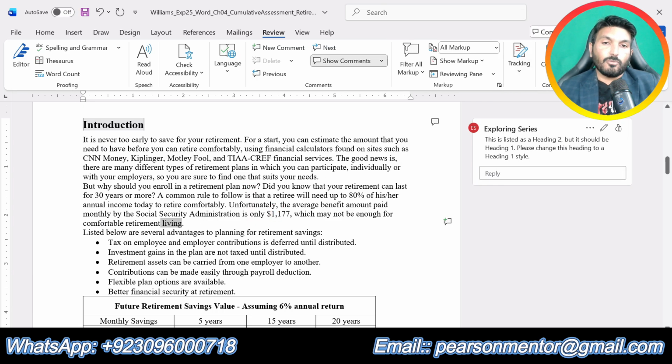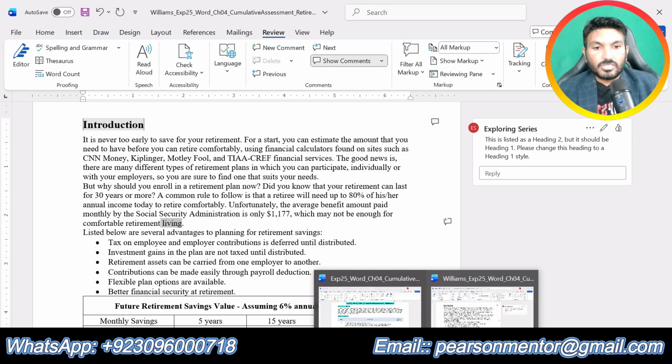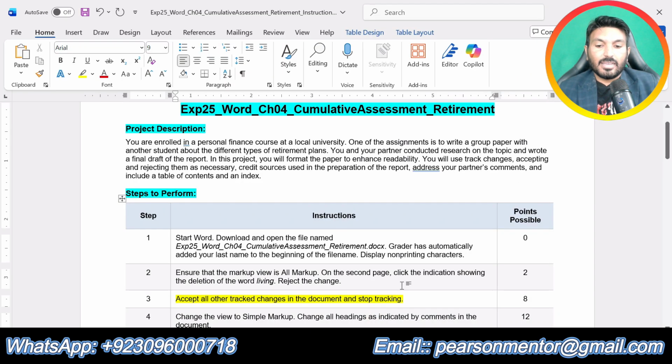Now we have accepted all the changes in the document and stopped the tracking, and that is all about step number 3. So we have completed this step as well.